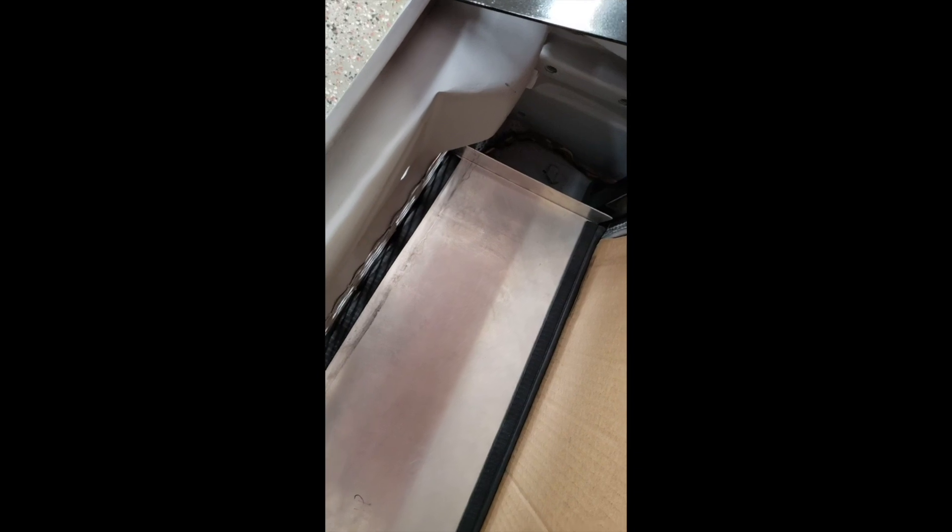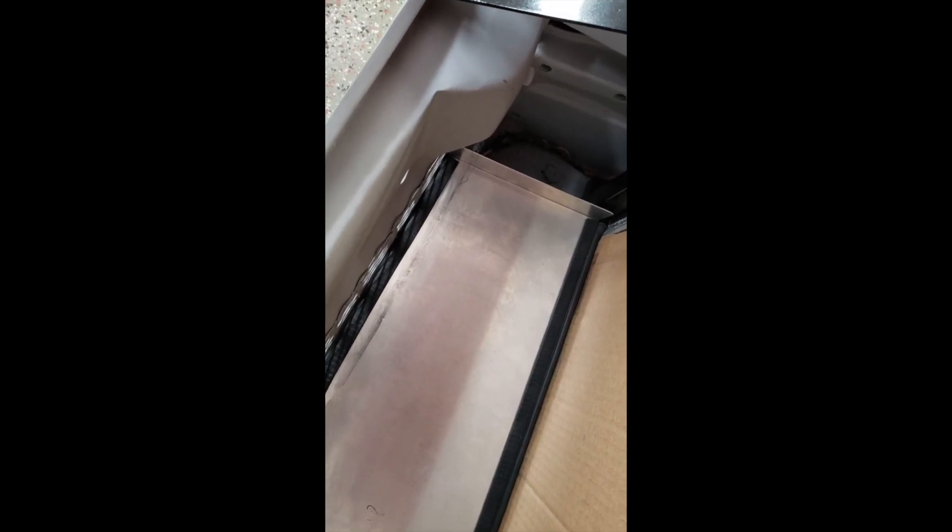Moving down to the front of the radiator, I have the floor of my ducting pretty much ready to go. I'm using 50 thousandths aluminum, which is basically like 18 gauge. It's pretty light and it does have some flex, but really not bad. I'm pretty happy with it. You can see I have a bend that I'm going to use to rivet the sidewalls onto.